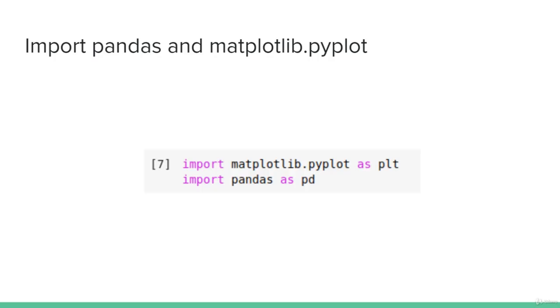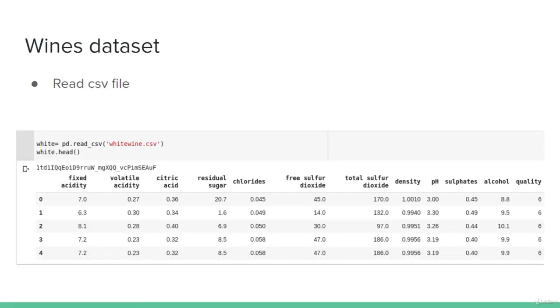For importing this package, we'll use matplotlib.pyplot, which is the Python package, with the alias plt, and for pandas we will use pd. We have seen this. So let's consider the Wine dataset. We will read the Wine dataset using the pandas read_csv function, and display the first 5 rows. Before we move on to visualization techniques, let's study this dataset so that we can understand which type of visualization techniques we should use.